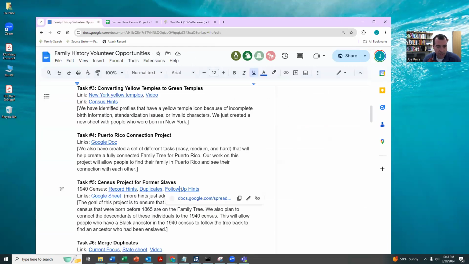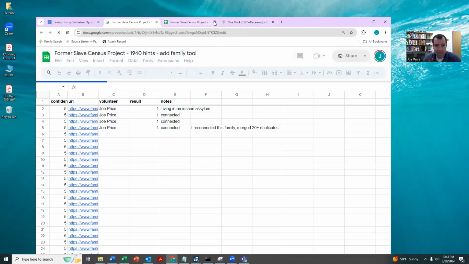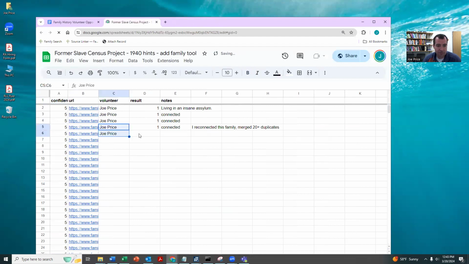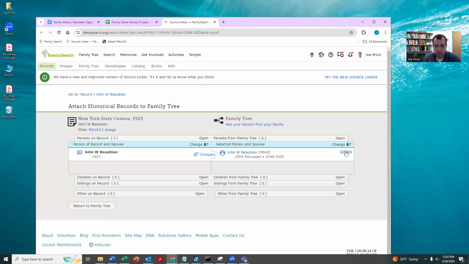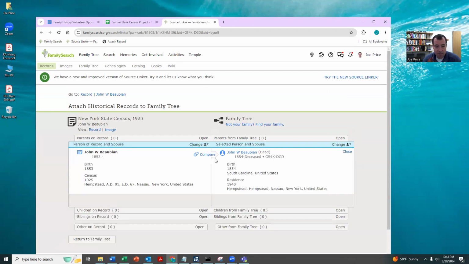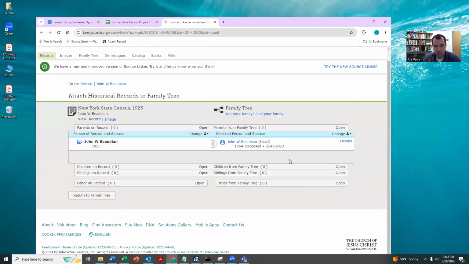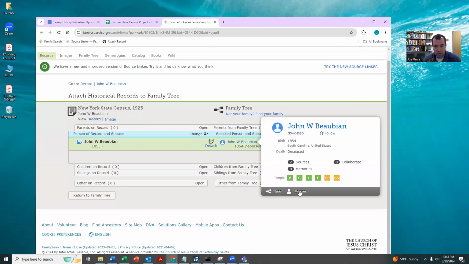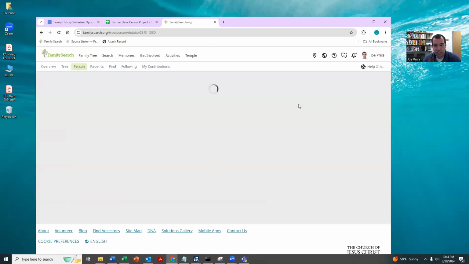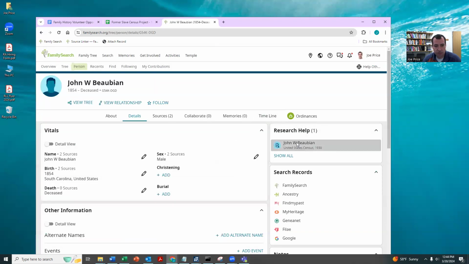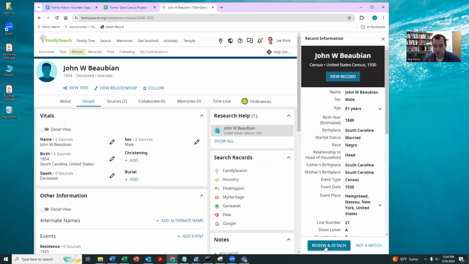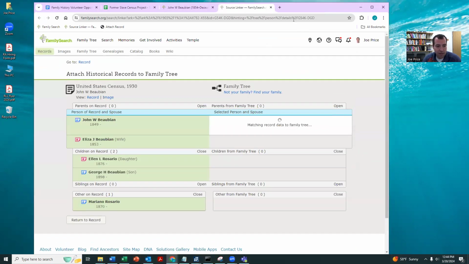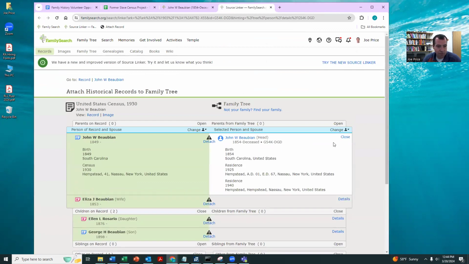Now, the last one is some of the people we added to the tree didn't have a duplicate, but they did have some follow-up hints. We're hoping to use these to connect the person to other records and maybe to other family members. You can see this is a spot-on awesome match. So we'll attach that, then go to the person and see if there are other record hints for this person. Here's a 1930. Our hope is that as we do these hints, we'll find additional family members and branch out. Our real goal is to connect them to the family tree.